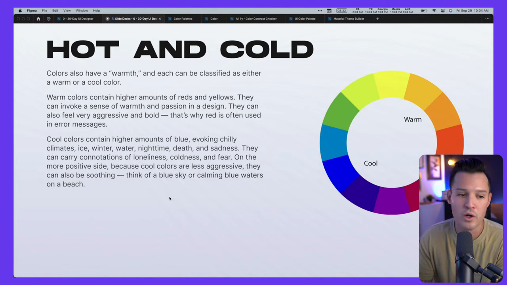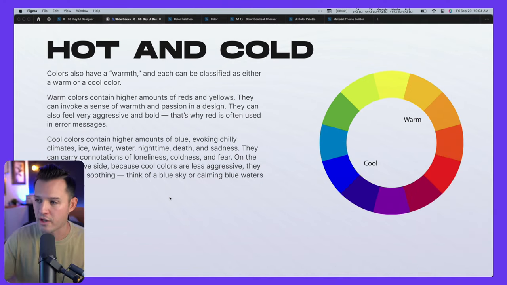Well, really quick color theory for you. We often define color in terms of warm or cold, right? Some colors have warmth, others have coldness or a coolness to them. And those warmer colors obviously are on this side of the spectrum of color. We have those yellows, oranges, reds, right? And those cool colors probably over here on this left side, right? But if you probably already knew that, let's keep going.